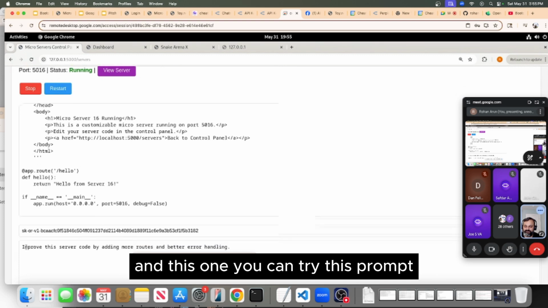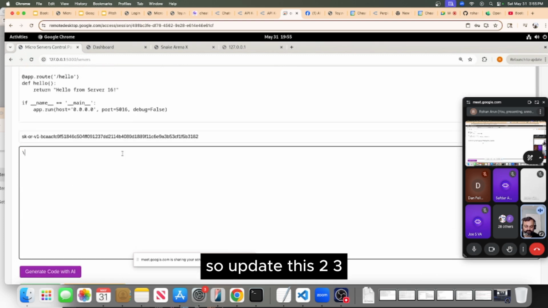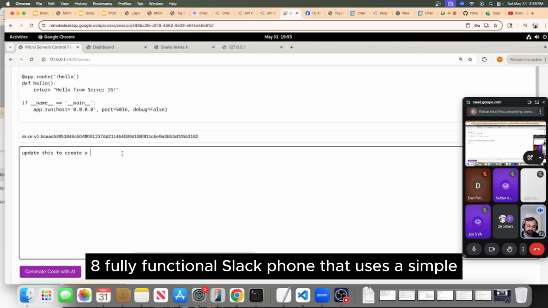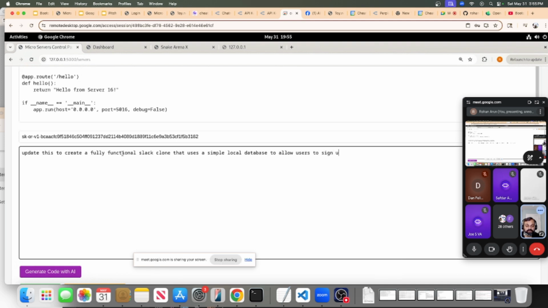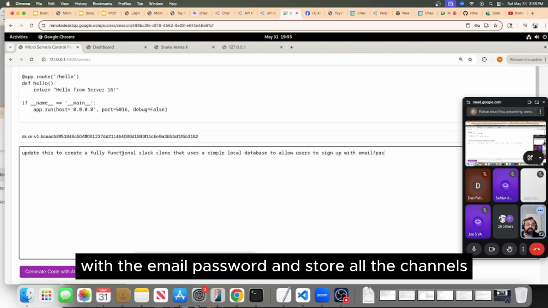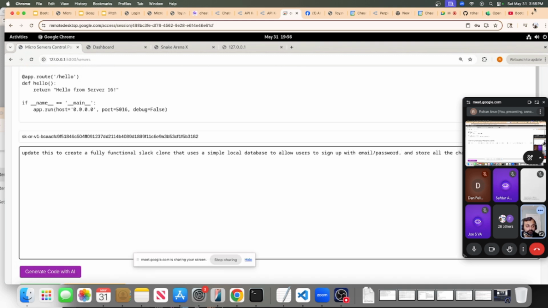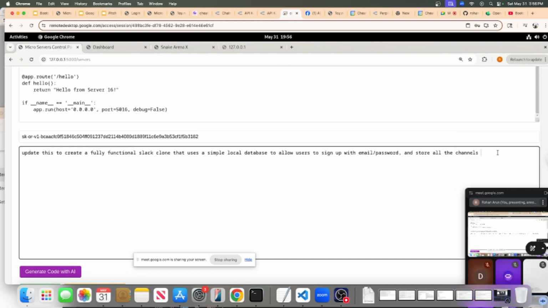In this one, you can try this prompt. So update this to create a fully functional Slack clone that uses a simple local database to allow users to add the email password and store all the channels and messages.